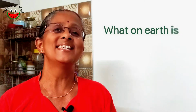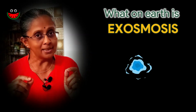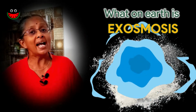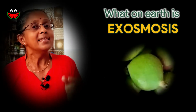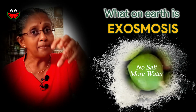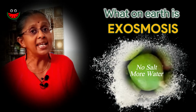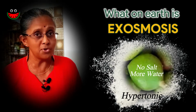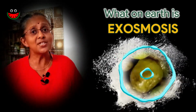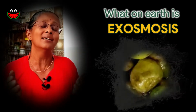Now, what on earth is exosmosis? So here's the biology teacher explaining it. The movement of water from its region of low salt concentration to its region of high salt concentration. What does that mean? There was low salt inside the mango and there was water inside the mango. Now we have dipped the mango in a salt solution, or we've sprinkled salt. So the concentration of salt is high on the outside. That is a hypertonic solution. So the water moves from inside the mango to a region of high salt concentration, that is outside, and that's the process through which we got the mango water out.